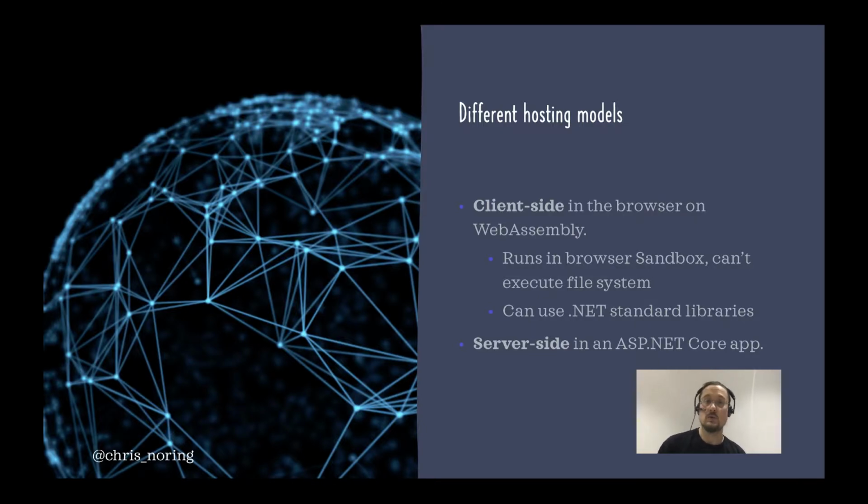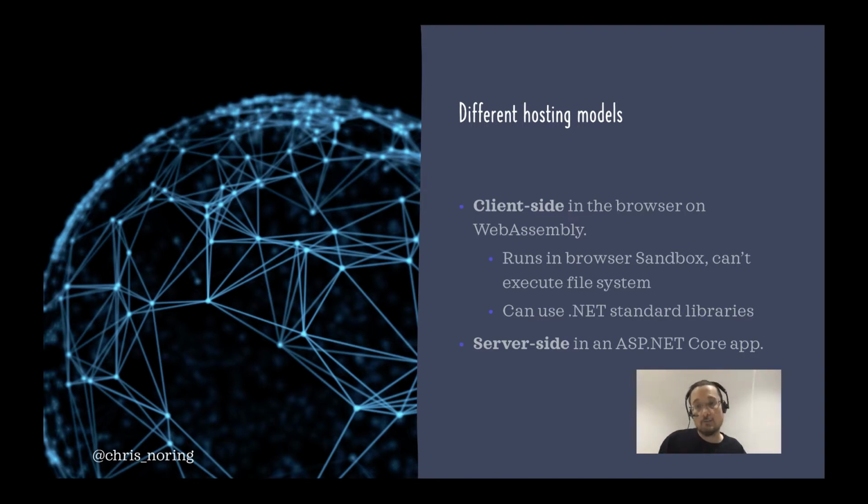The first thing you need to know when it comes to Blazor is that it has different hosting models. That means that you can choose one of two paths of how to build your application. The two different paths are, first off, the client-side one, and secondly, the one that is server-side based. So what is the difference? Well, in the client-side version, it runs in the browser as a WebAssembly application. That means that anything that runs in a browser is part of a sandbox, so it can't do anything to the client's computer, which means that there are things that you can't do, such as access the file system, but you can use .NET Core standard libraries, definitely.